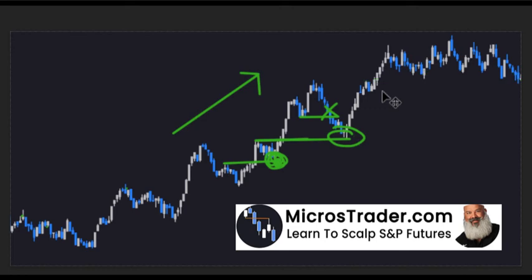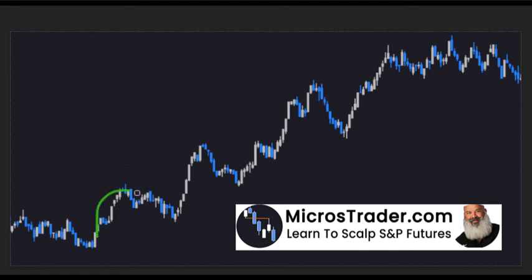So that's my analysis of this. Actually, I can just turn off that layer. Is recognizing at some point here, we are laddering up. 1 ladder, 2 ladder, 3 ladder. Okay, realizing you're laddering up and saying, okay, if I want to only trade with trend, I'm only looking for longs. It makes it so easy.